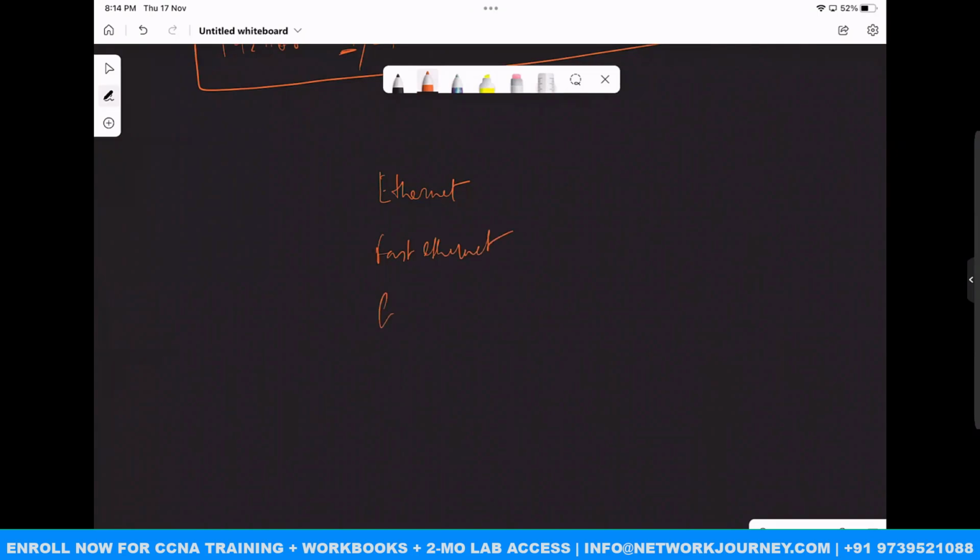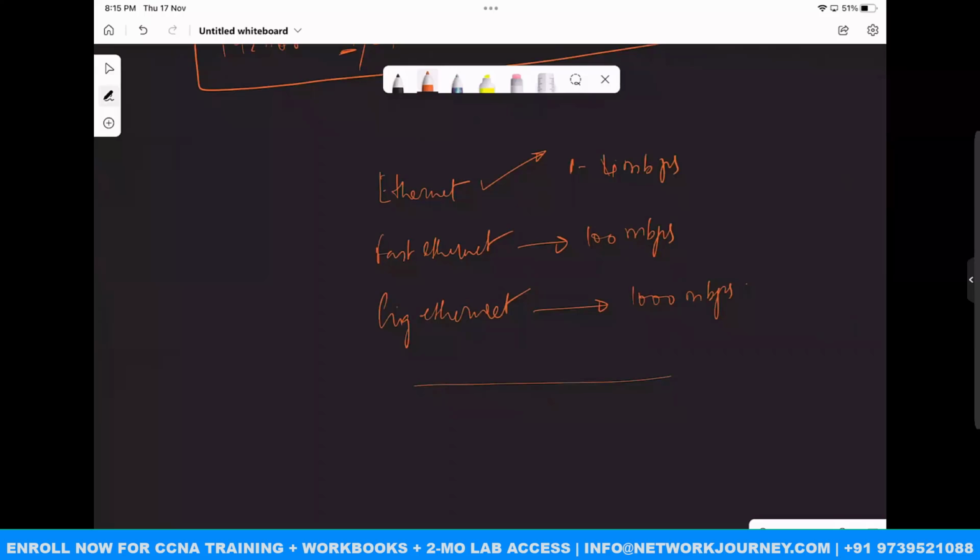This is the oldest medium or transmission speed, which is like 1 to 4 Mbps or so. Whereas this is 100 Mbps speed. And this is like 1000 Mbps, which is nothing but the speed of the medium. Let's say I have a device and I'm injecting into that port. This port technically has 1 gigabit per second transmission speed.